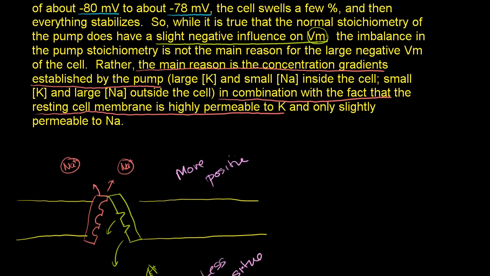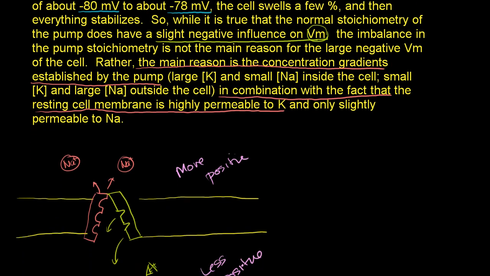So we said in the first video on the sodium and potassium pump that there were channels that the sodium could go through, and there's also channels that the potassium could go through. And now what he's saying is that the main cause of the potential difference isn't this ratio. It's the fact that the membrane is highly permeable to potassium. So this is very permeable. Potassium can get out if it wants to, much easier than it is for sodium to get in.